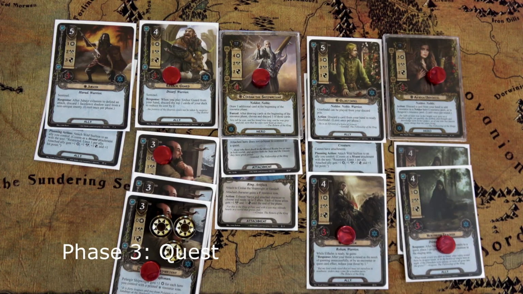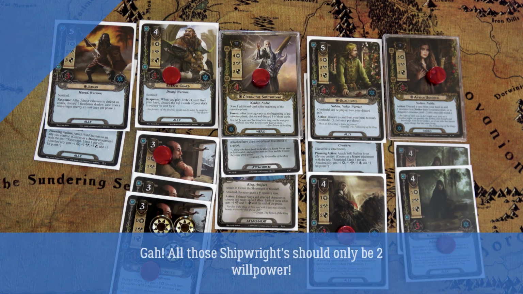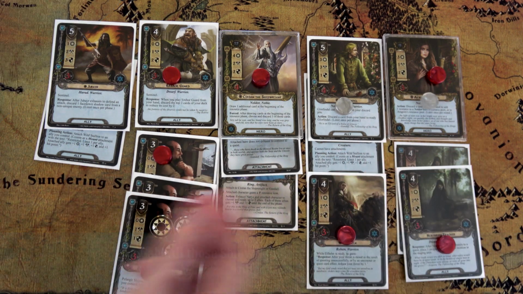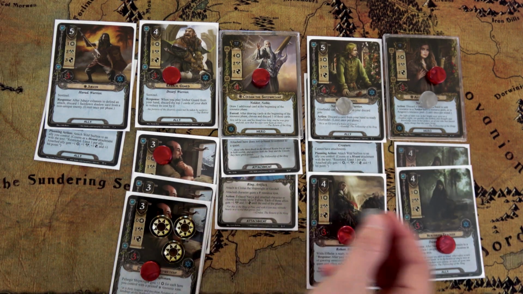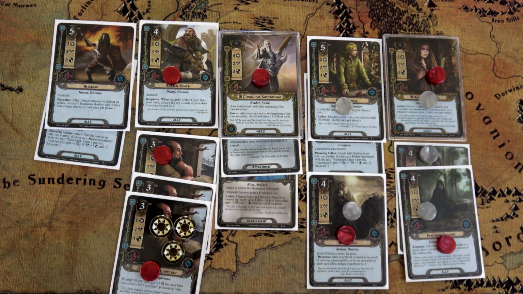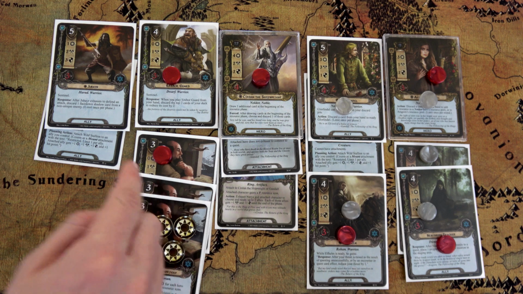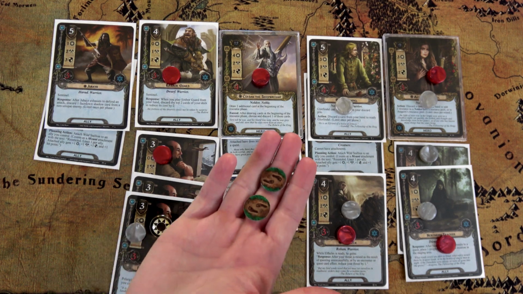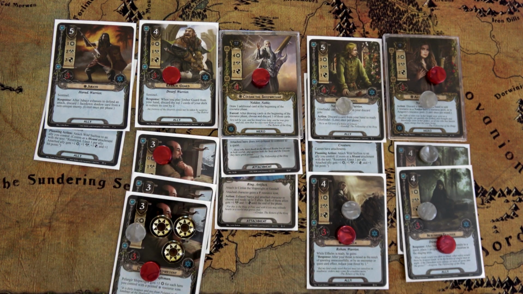I have a total of 14 threat in the staging area. This is going to be insane if I'm going to be able to do this. I don't know. Let's give it a shot. 4 plus 4 is 8. 9, 10, 11. We're going to send both of these guys. 12, 13, 14, plus 3, 6, 9. So that's 23. And that does also mean we placed 2 more progress on the Shores of Nuniel, but not on any of the other locations in the staging area.